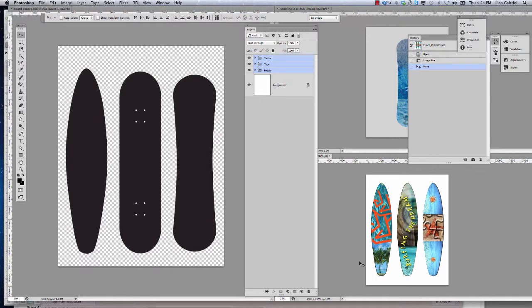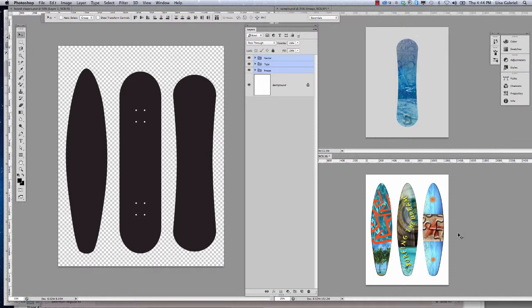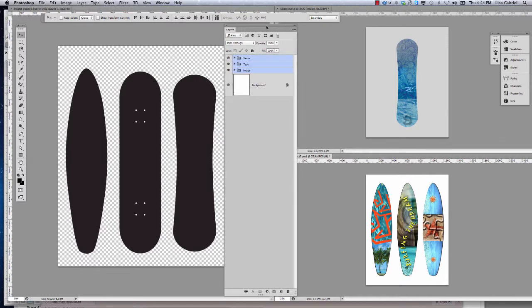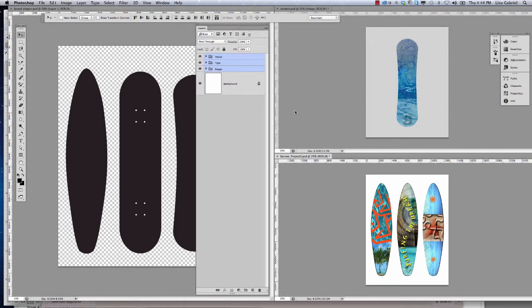Over here, I have an example of another student project that was finished, and we're going to talk about how to get set up and how I'd like for you to turn in your projects to me. Taking a look at this one here, I'll go ahead and pull it out so that you can see it at large.